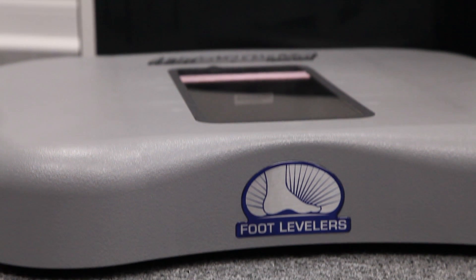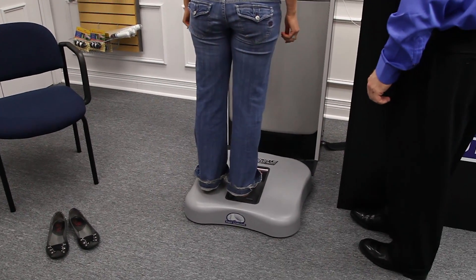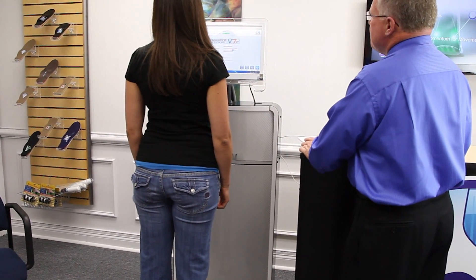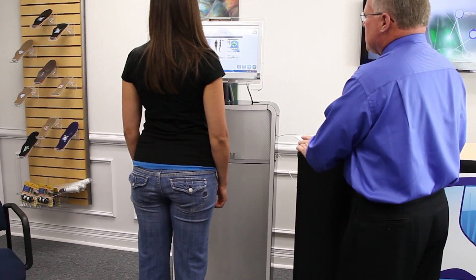I would like to introduce you to something new to help improve patient outcomes with your Associate Platinum Foot Scan. This can be used for musculoskeletal problems, patients seeking wellness prevention, and any patient wanting improved performance. In other words, every patient should have their feet scanned. This should be performed with the patient's other vitals. It is simple, quick, and accurate.